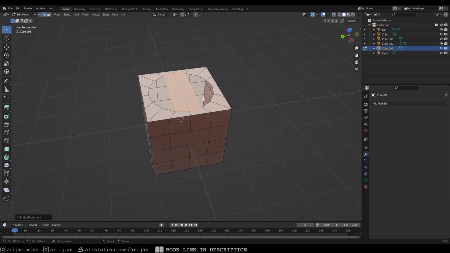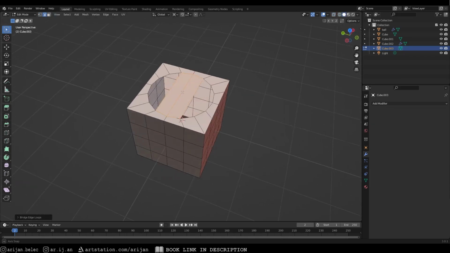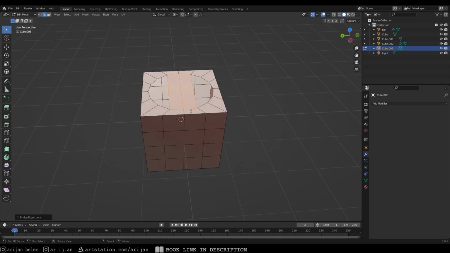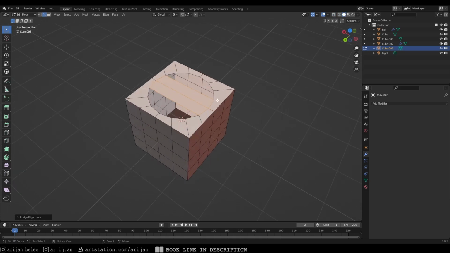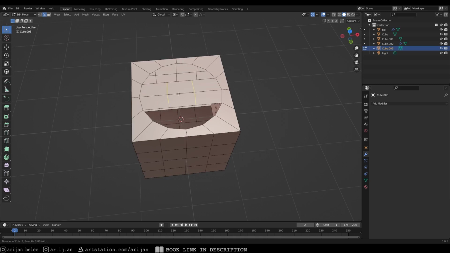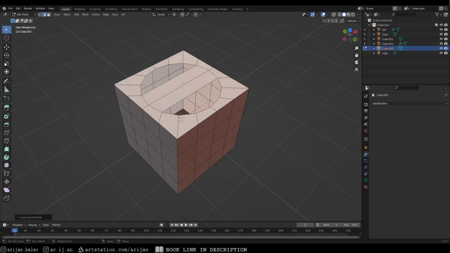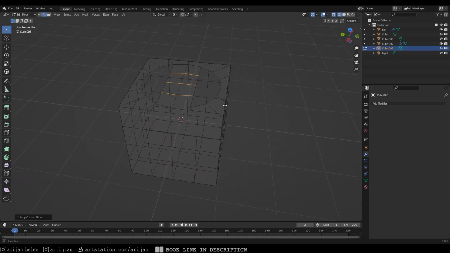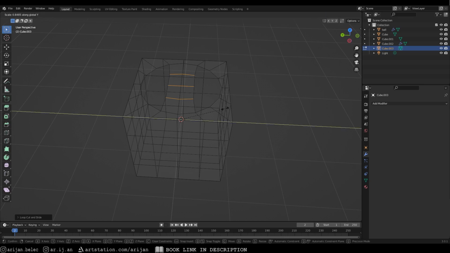And as you can see, this also instantly connects these two edges that we have selected on the opposite sides of the circle, right? Now we have to make this bridge look a little bit nicer, right? So we're going to add a couple of loop cuts, let's say 3 loop cuts, here on this bridge with Control R. And we're just going to scale them down on the y-axis a little bit, or whatever axis you're doing this on, right?